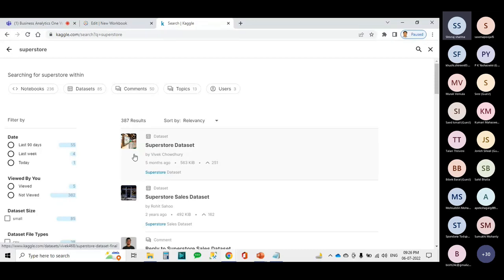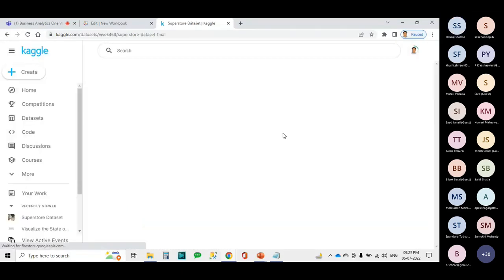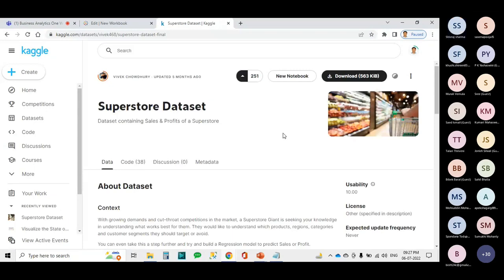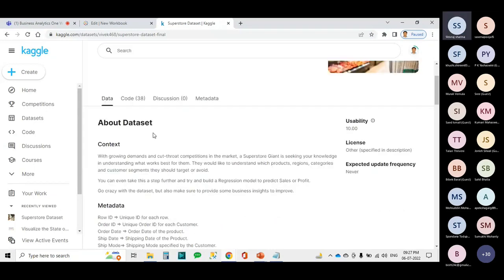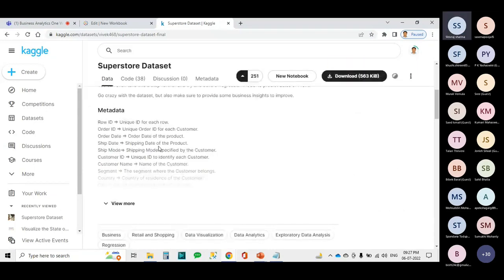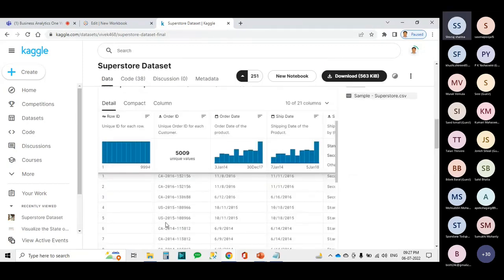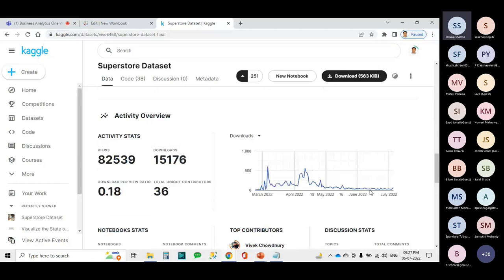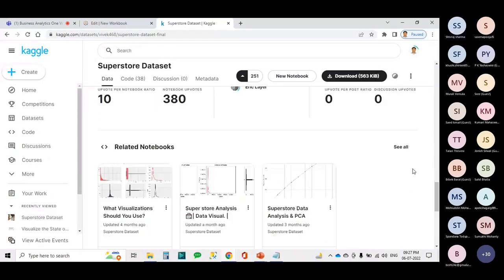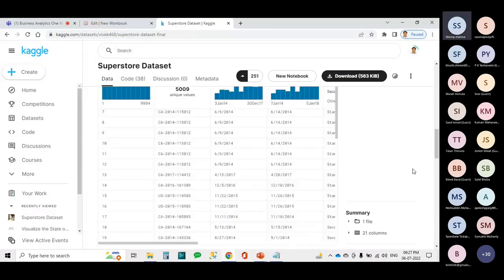Click on that and you will find all the details about the data set, the entries it contains, and the activity on it, how many views, how many downloads, and all these things.